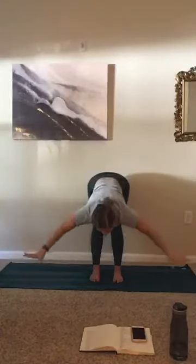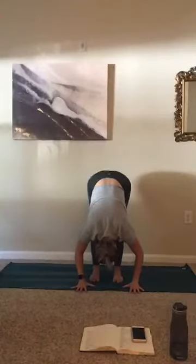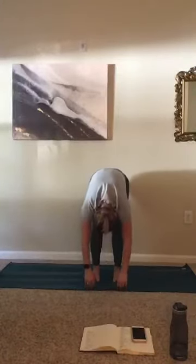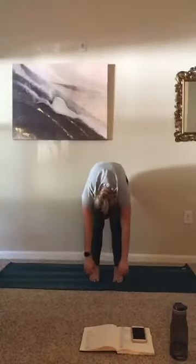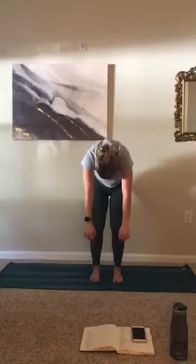When you make it to the top, we'll sweep the arms up overhead again. And we're going to do that two more times. So exhale, swan dive down, soften at the knees, let the head hang heavy. Inhale, roll it up. Really let the arms hang down heavy here and feel every muscle in your back engaging.